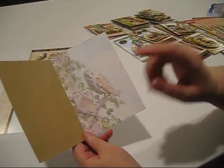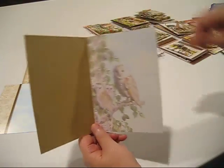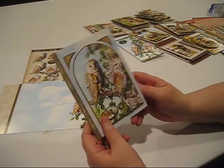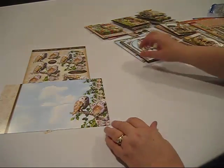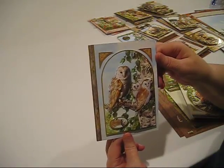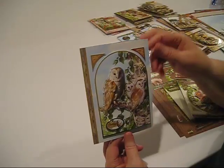Nice insert. This is a 5x7 brown bag card. Again, we have these available in the store. I really like the brown cards for some of these nature scenes. Just in case you missed our Jeopardy challenge, a baby owl is called an owlet. Now we all know.